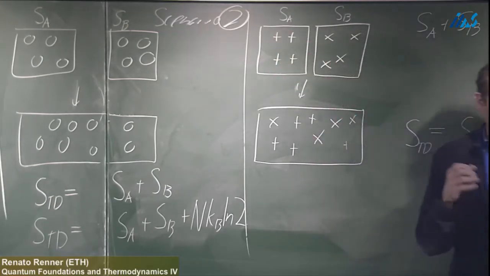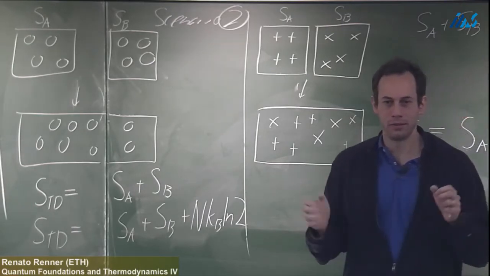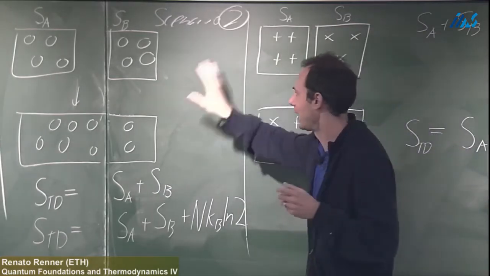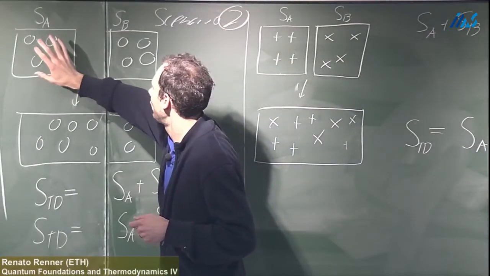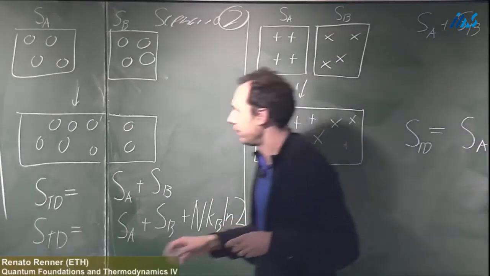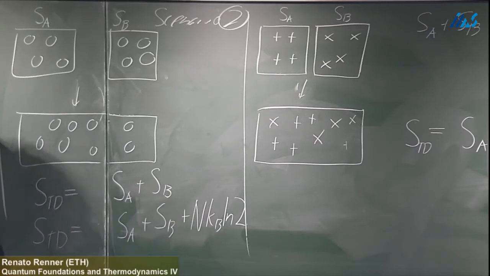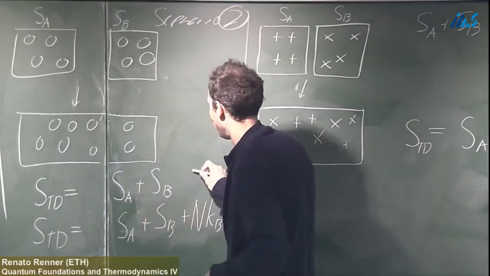You found two cylinders filled with gas, but all your chemical experiments show that they are the same gas because you cannot distinguish isotopes. So from your point of view, the situation looks as if you have scenario 2. So that's a possibility. Because it looks like that, you would probably do what the majority of you was doing, namely to say that, of course, entropy has to be additive. So we are going for the first option.